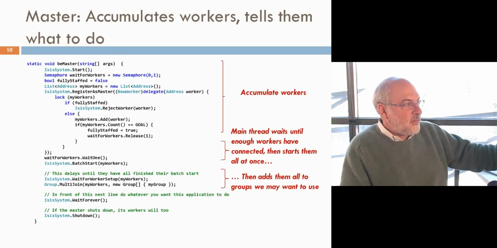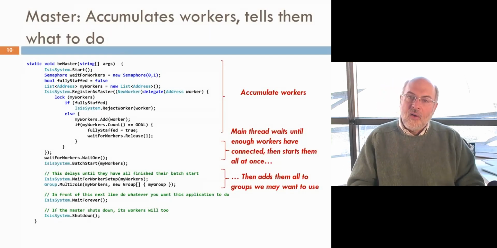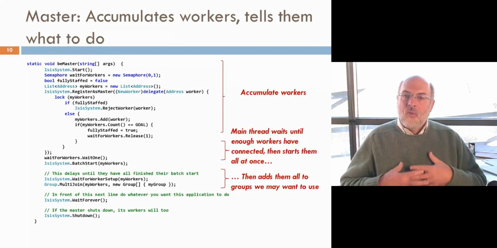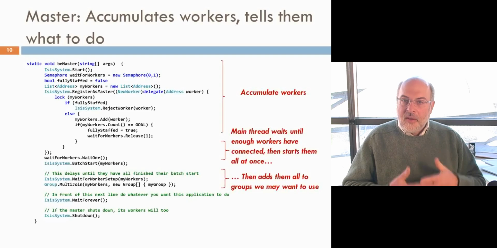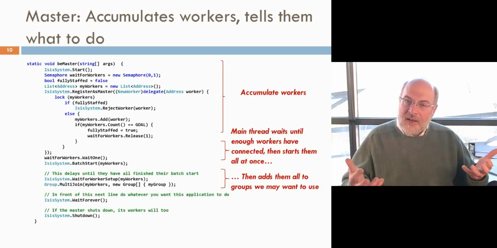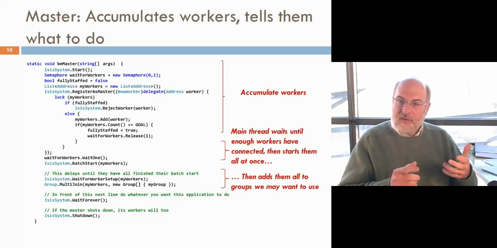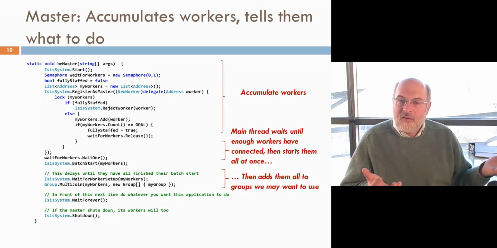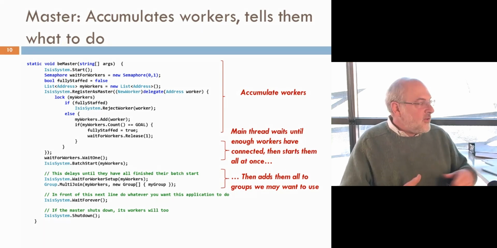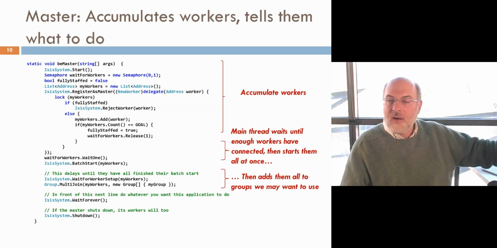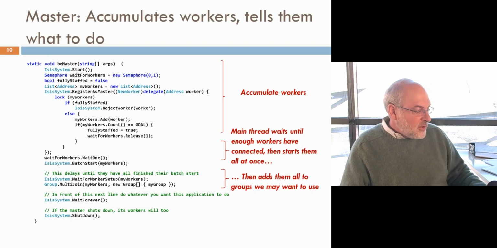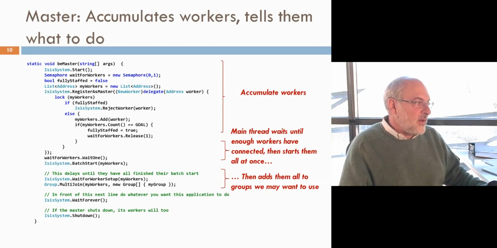And then the last thing that this program does here is it sits in something called ISIS_system.waitForever. One of the issues we have with ISIS, and we talked about this separately, is that once the program is launched, it shuts down automatically if the main thread terminates. But what if this program is supposed to just sit there waiting for events? Well, in that case, what you do is you actually call ISIS_system.waitForever. It never really returns, although I put an ISIS system shutdown call after that. That's not really necessary here.